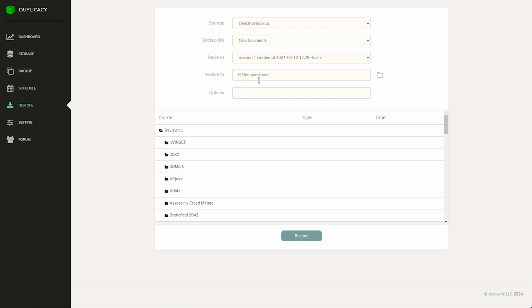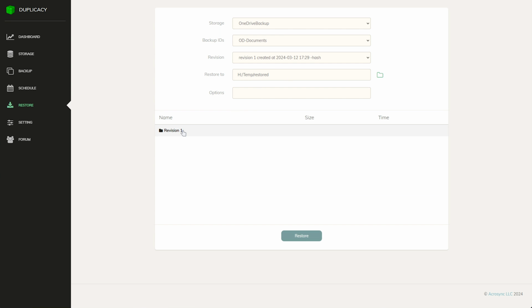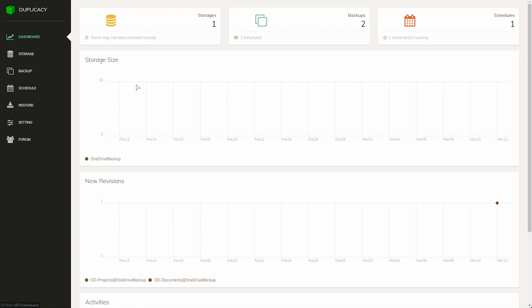Sweet. From here, we can choose different folders, restore the entire thing if we want, by choosing the entire revision, choose a different version, etc. It's very in-depth, and there's tons that you can do with the software. I've merely just scratched the surface here, and as soon as I'm done with recording this video, I'll be setting up the rest of my backups, which will probably be more than a few gigabytes.